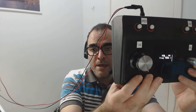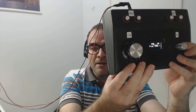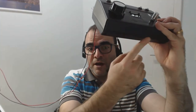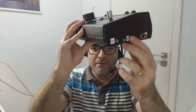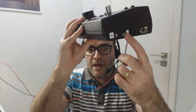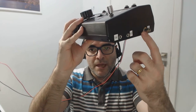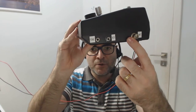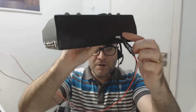You have here on this side a volume control. This equipment comes with a really small speaker here, but you can also plug in an earphone. You have here the input plug for the manipulator, for the key. And you have here the output for your antenna, of course, and the power supply.